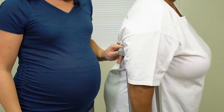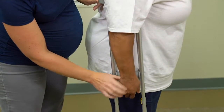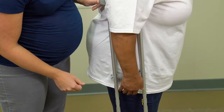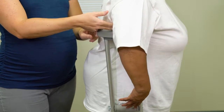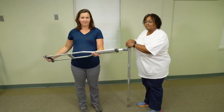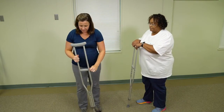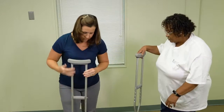So when the arm is down by the side, you want to make sure that where the wrist bends is at approximately the height of where the handle is on the crutch. And the height of the crutches should be about a 2-finger space between the top of the pad and the armpit. After you get the first crutch sized, you want to make sure that you get the other crutch sized to the same height so that when you're walking, things are comfortable.